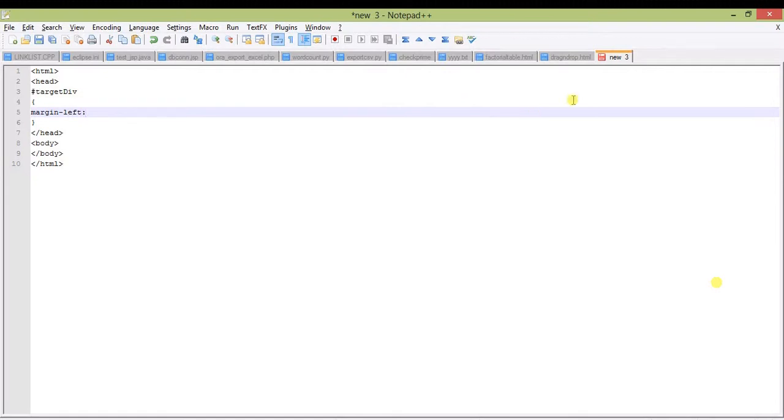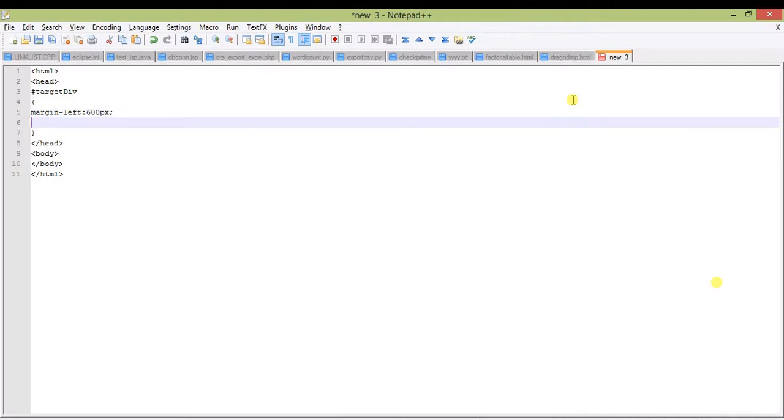I'm giving some specific properties to it, like left margin, width of the div, height of the div, border of the div, and the border color and all that.